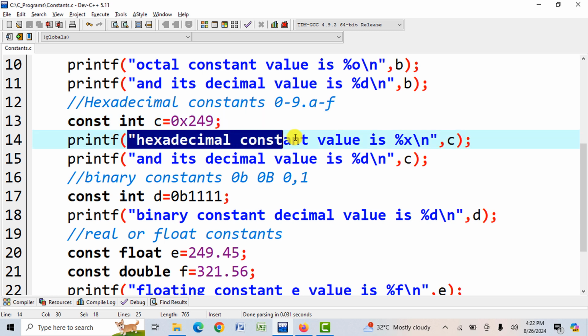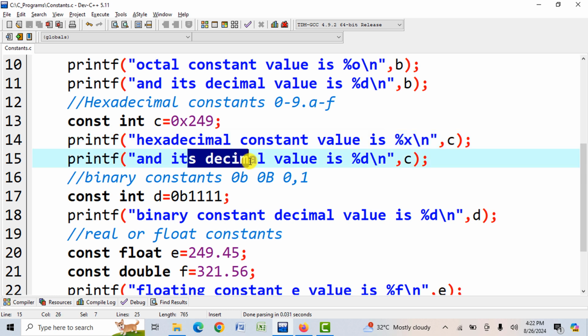I am printing the hexadecimal constant value using the format specifier %x. This refers to variable c, and 0x249 will be displayed. That means 249 will be displayed onto the output screen. On line number 15, we are converting hexadecimal to decimal with %d, and the corresponding integer or decimal value will be displayed onto the output screen.